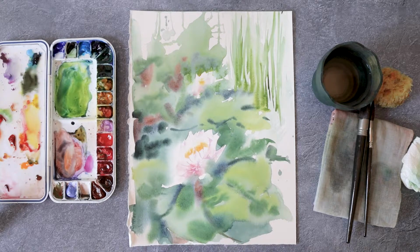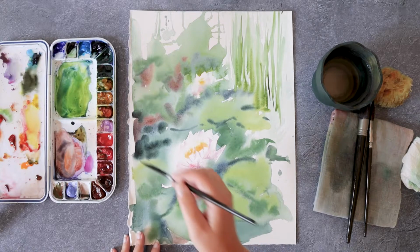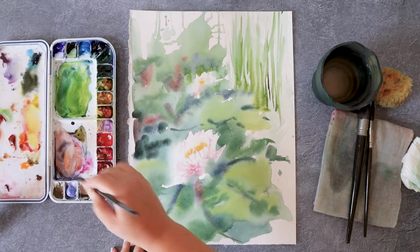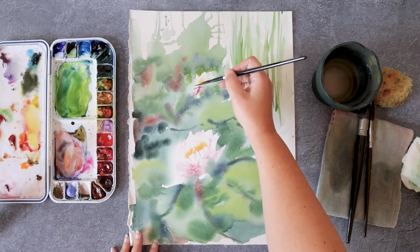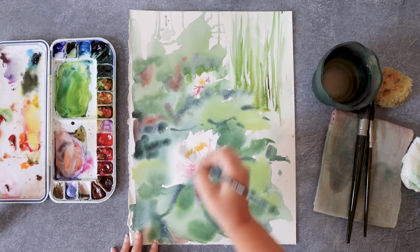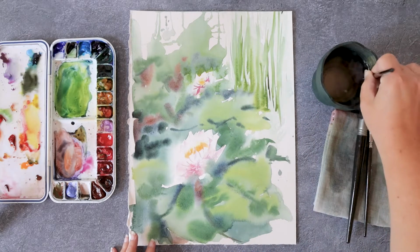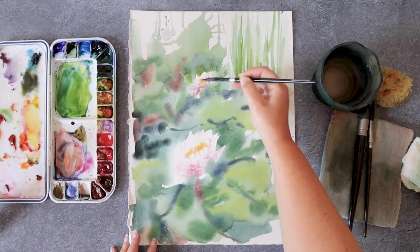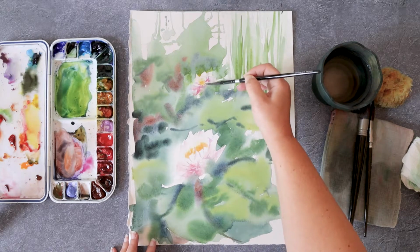My focus point here on this painting is the two flowers in the bottom of the page, the two big flowers, and there will also be a bud of flower in this area. And the tiny flower at the top will have less details because it's not the focus point. So I can be a little bit more suggestive in my shapes, and you will still recognize that it is a flower of water lily, but it will be a lot less detailed.